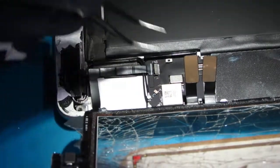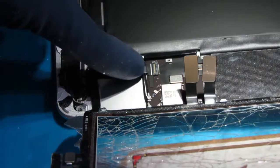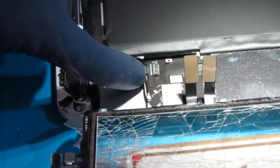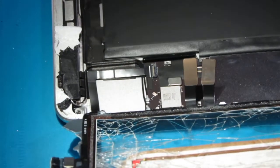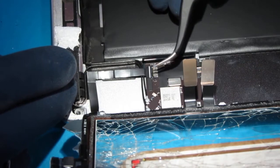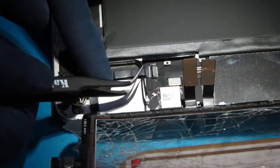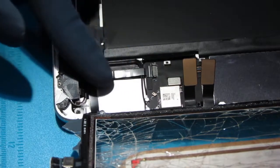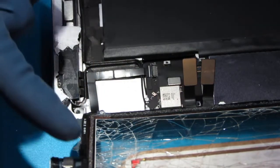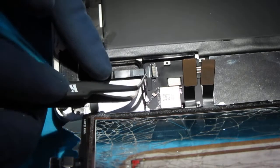See, so let me put it back down. See where that white line is? Take a visual because you'll not know how far to push it in and you'll get confused. So that line helps. So we're there. And then we should be able to just... And also look at the cable in. See, it's flat. So you know when you connect it, it's going to be flat because it folds over, right?